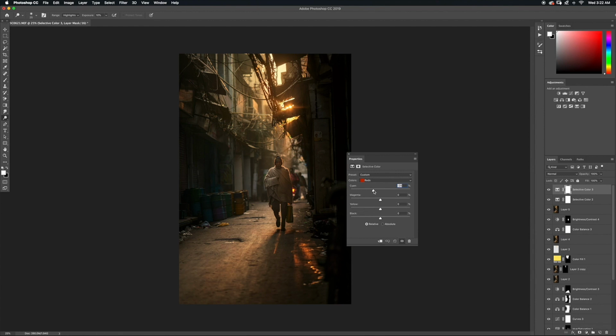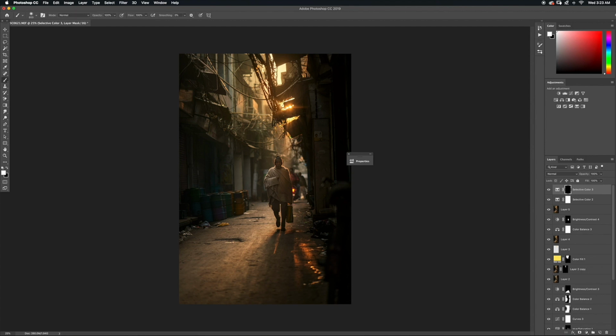Minus cyan means more reds, and I will increase the yellow in it so it gives it more of a golden look. And I will invert the layer mask, selecting brush tool, selecting color white, same way as before. I will brush over the areas where I want the adjustment to take place.